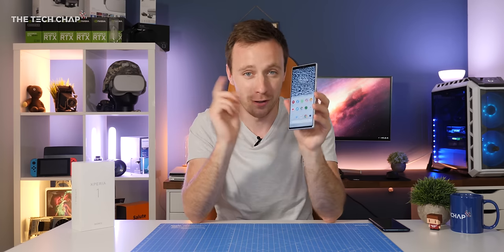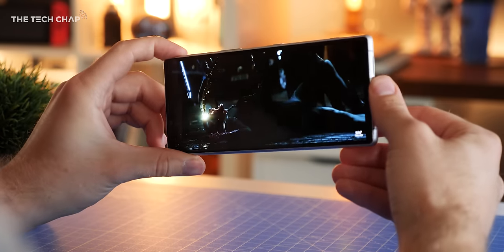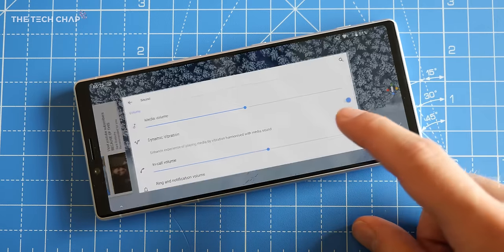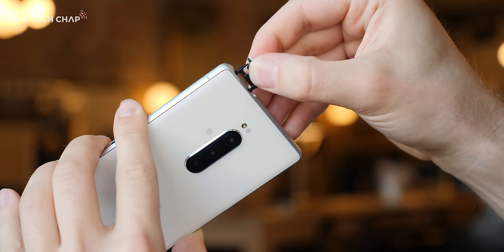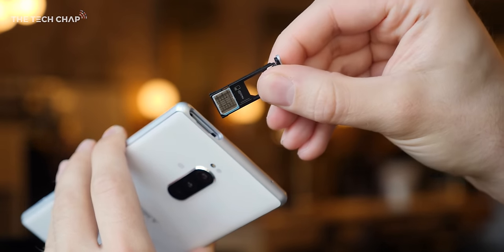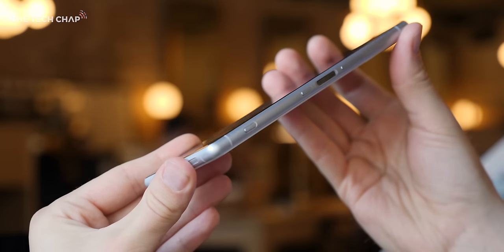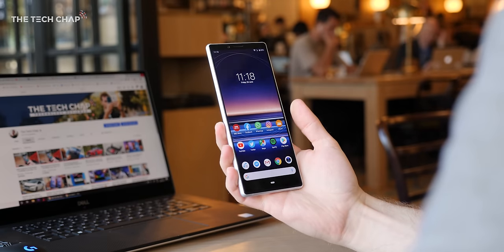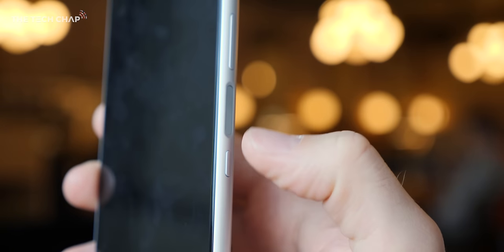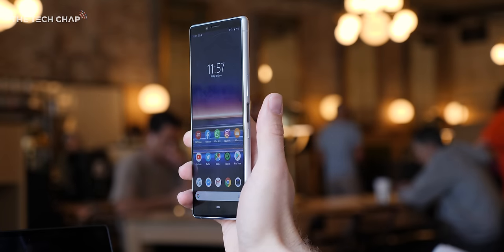For those who prefer a flat screen and want to avoid curved-edge palm rejection issues, you'll really like this. We also get IP68 water resistance, stereo speakers that sound pretty good, and Sony's dynamic vibration feature, which lets you turn up haptic feedback when watching movies or playing games for a bit of a rumble — I find it a bit inconsistent but it's a cool option. The SIM tray up top needs no ejector tool, and supports dual SIM with micro SD. On the right edge there's a dedicated camera shutter, power button, side fingerprint reader, and volume rocker. I really like the fingerprint reader — it's reliable and quick. There's no face unlock though, which is a bit disappointing.